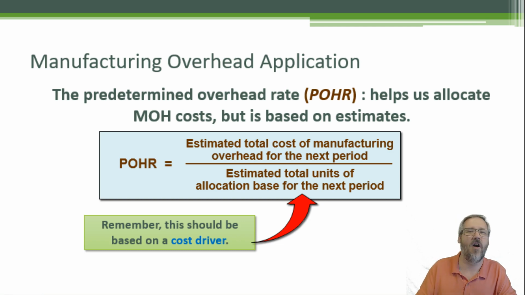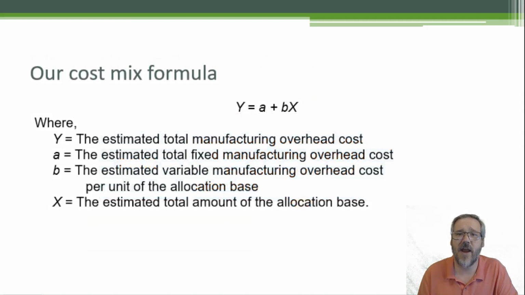And I'm going to divide all my manufacturing overhead costs by all the hours that I expect my employees to work. Does that make sense? I'm going to anticipate all of my manufacturing overhead costs. I'm going to anticipate all of my workers' hours. And I'm going to divide the cost by the number of hours so that I can determine a rate per hour to charge in manufacturing overhead. And again, that rate per hour is going to be based on labor hours. So we're going to base this on labor hours.